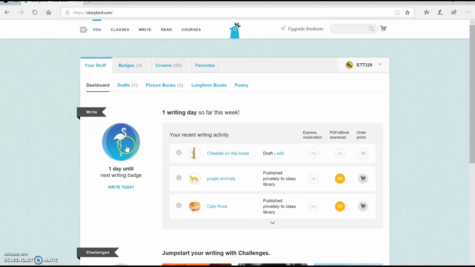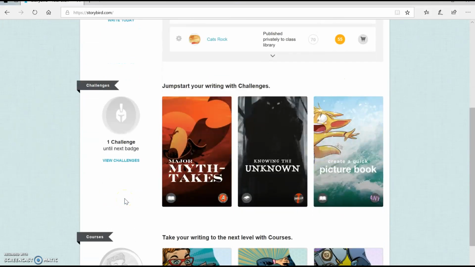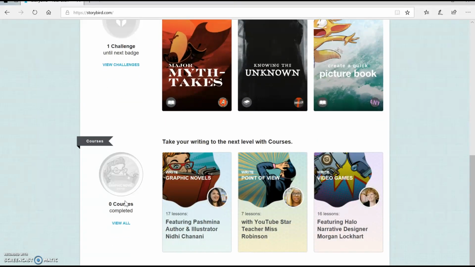The first tab is labeled You or Your Stuff, which includes your dashboard, which has your poems, which is your books and poems that you've written, your badges and crowns, and your favorites. Under this tab, you will also find challenges, ideas for stories, and some great lesson plans and writing tips for students of all ages.